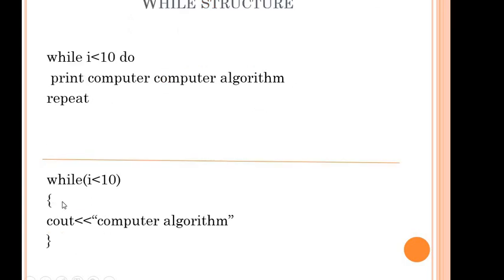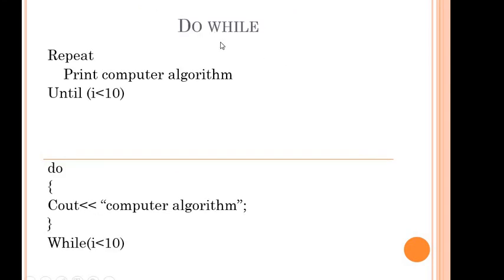Next, the while structure. In the programming language, the while structure is used like this. While condition, if the condition is true, we have to follow the steps inside the curly braces. The same thing is given in the pseudocode now. While condition, we have to use the word do, as we have done in the for loop. Then we have to give the statement to follow if the condition is true, then we have to use repeat, the same thing as what we have seen in the for loop. And then do while.